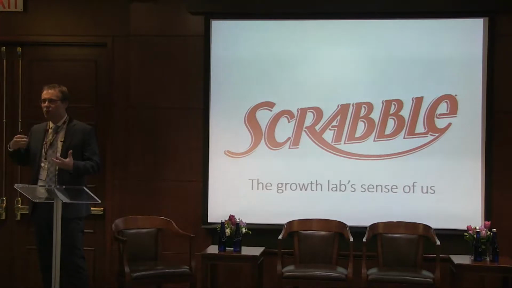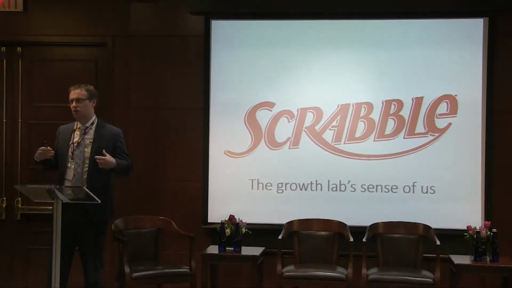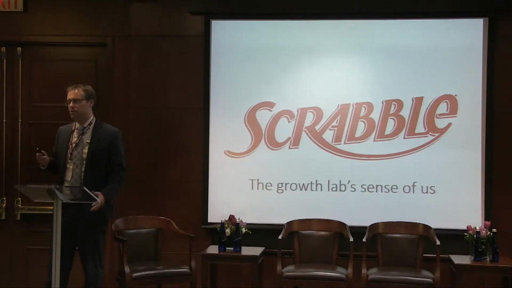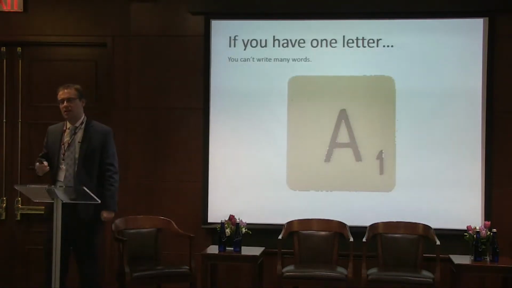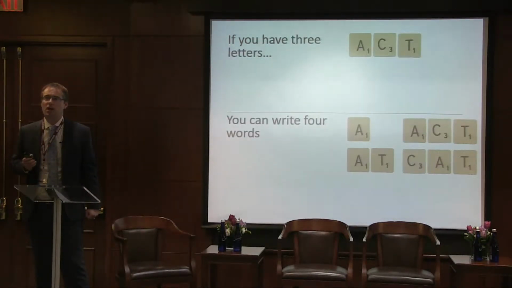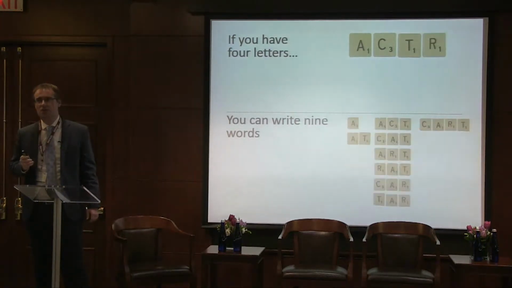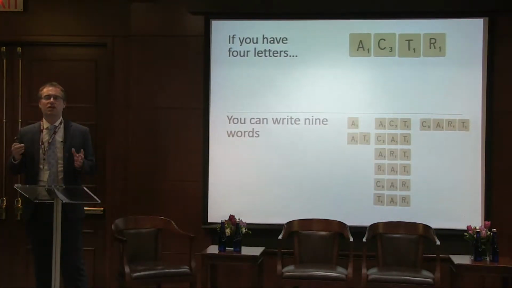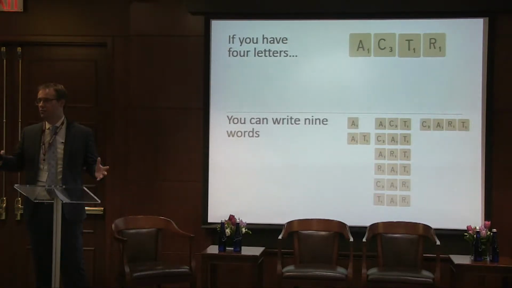So in one way or another, this Scrabble metaphor runs alongside a lot of the research that we're doing. So I will explain it in somewhat more detail. In Scrabble, if you have only one letter, you can write only one word. If you have 3 letters, you can write already these 4 different words. Now, if you have 4 letters, you can write already 9 words, and the words are getting longer, right?